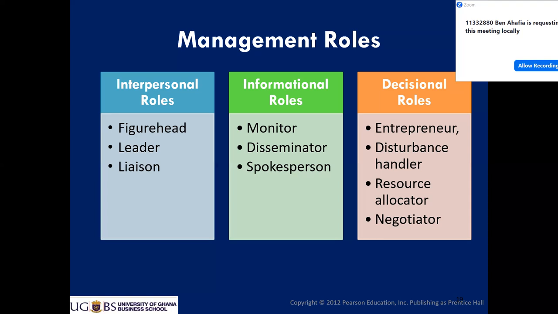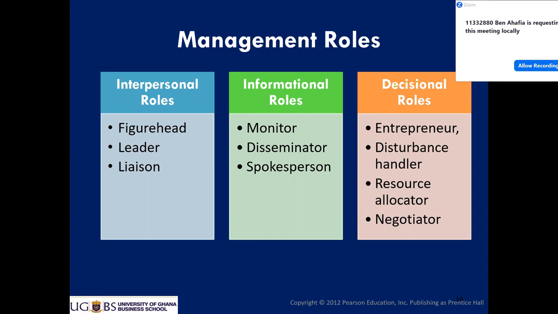It is the role of what? Managers. So the final category is decisional roles. So here, managers decide how to use the resources. That's where we are talking about controlling. They take the decision as entrepreneurs. Entrepreneurs take decision how, where and how to place their resources so that they can what? They can get more profits. So that's what managers also do. Take decisions as to how to use the resources of the organization.